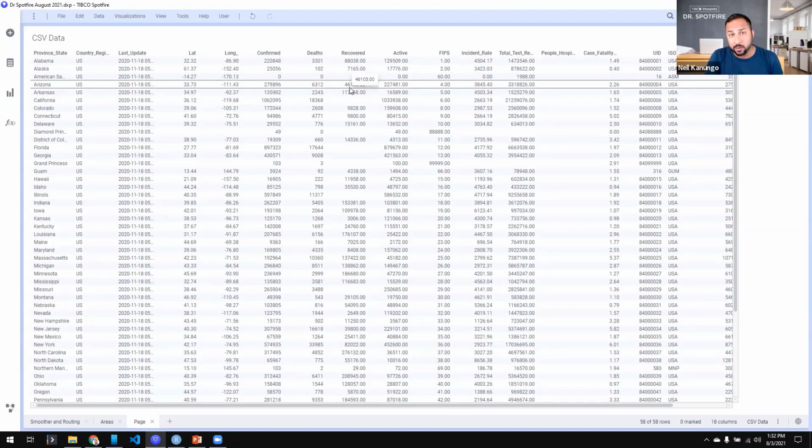Now, some of this may not work if your admin has your firewall up and some URLs are blocked. So you might need to talk to your admin about whitelisting some URLs. It just depends on how that's set up and what you're trying to access.